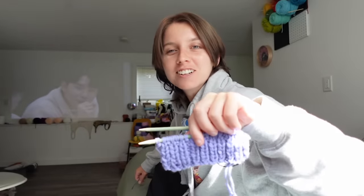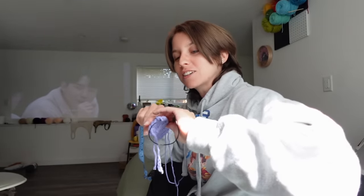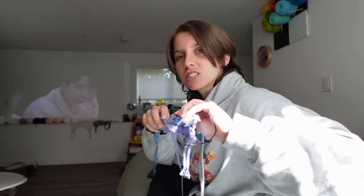I know this isn't really long enough to actually figure out, but it's 20 stitches and it's 5 inches long. So if I want to get to 20 inches, because my head is 22 inches, I don't know what size Geraldine's head is, and I don't think that's something you can subtly ask someone. And since it's a 1x1 rib stitch, I would rather do too small than too big, because it's gonna be very stretchy, so I'm gonna do 20 inches.